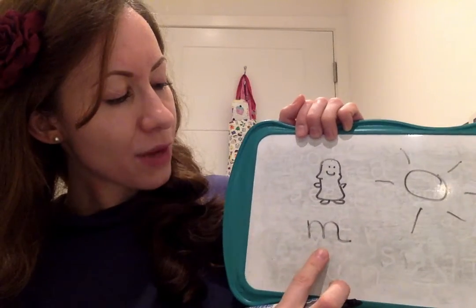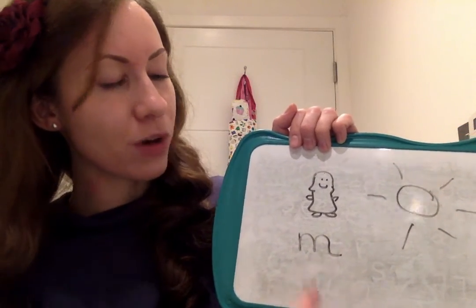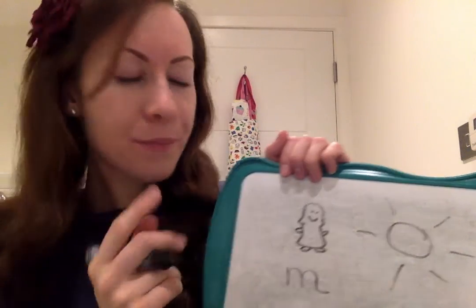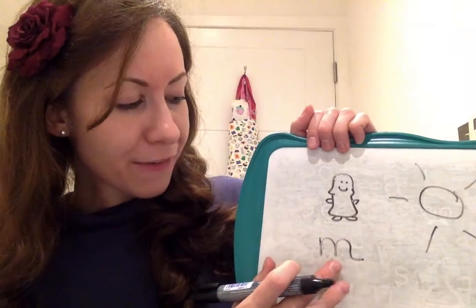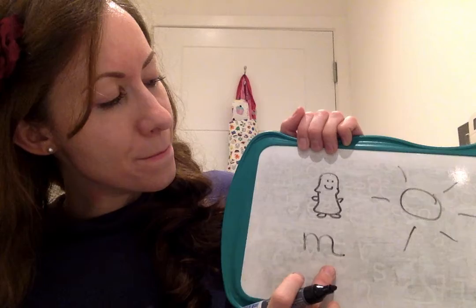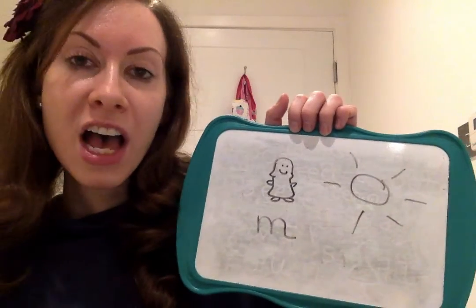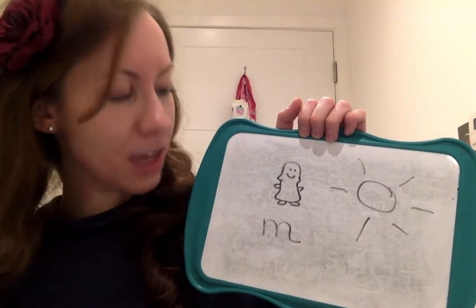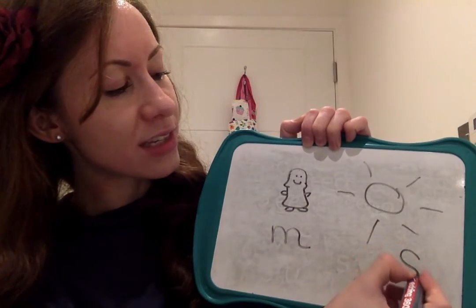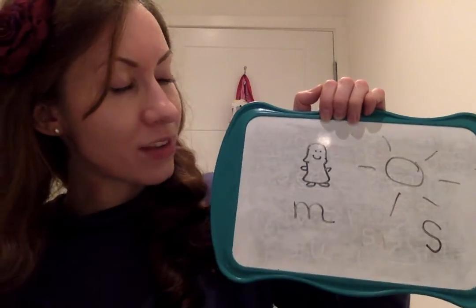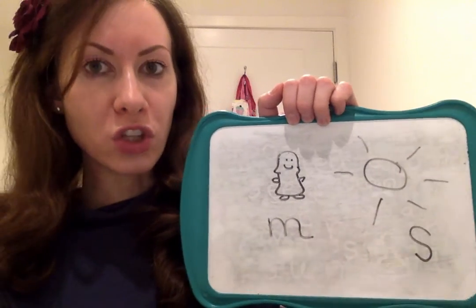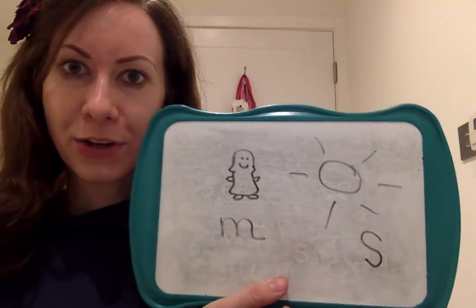Well done. So, it's the M sound, and that's the grapheme for it. Phoneme is what we can hear, so it's the one that we say, and grapheme is the one that we write down. So here we've got M for mum, and then here we've got a picture of the sun. So what's the first sound in sun? That's right, the S sound. And there we go. Now we've labelled those first two pictures. There are a couple more for you to do on your assigned work.